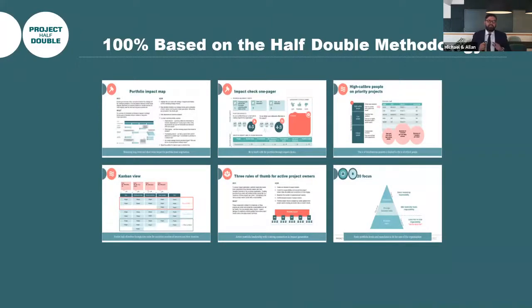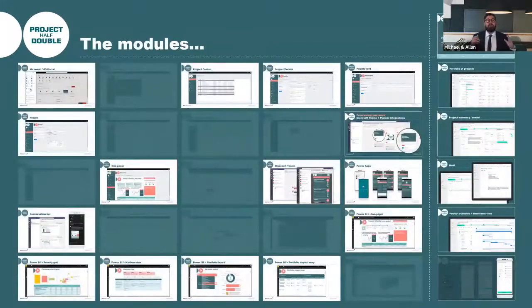That means we did not start this from scratch. We actually built on it a long time ago when we started building several modules on top of the Half Double methodology. We are not going to be able to show all these modules to you. Instead, we are going to show you an actual customer case and how you can also select which module is the most important for your organization. Remember that there are several options, but maybe none of them, actually some of them will be the right ones for your organization.